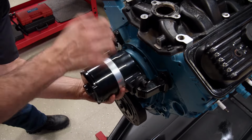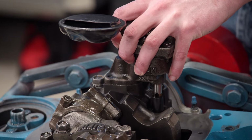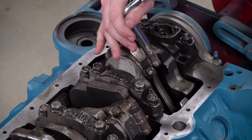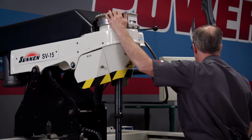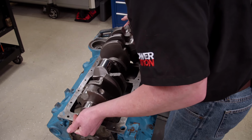We really enjoyed this build, so after a few months we decided to bring it back to demonstrate the relationship between static and dynamic compression ratio. Since almost everything but the crankshaft would be replaced, the engine was torn down. We used our Sunnen SV15 to hone it to 4.060 and 210,000. We started with our rebalanced stock crankshaft.